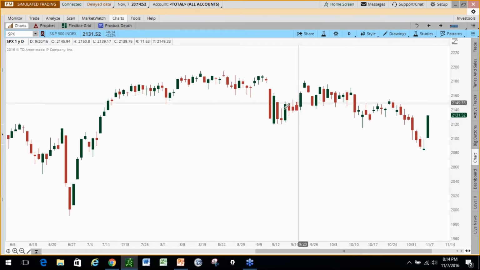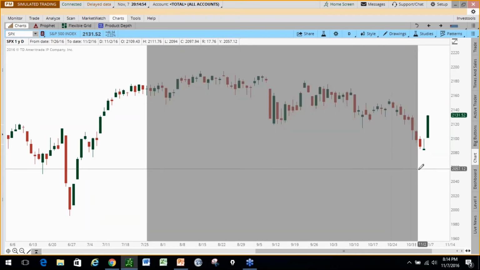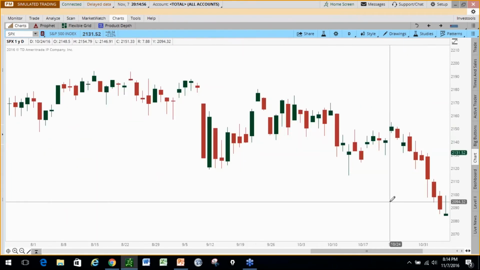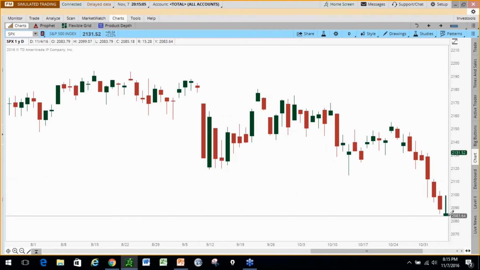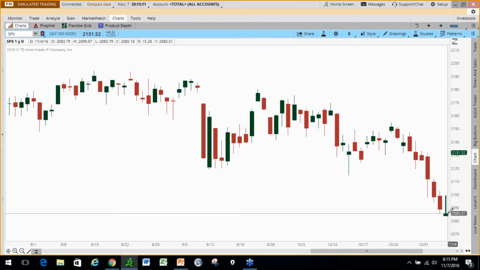And so on Friday, the reason why I saw this market ready to go higher, and I was telling people on Saturday to get ready to start going long, is the fact that we had an inverted hammer signal. So not only did we have a bunch of confluence of support, we had a reversal candlestick signal that was telling us the market is ready to go higher.